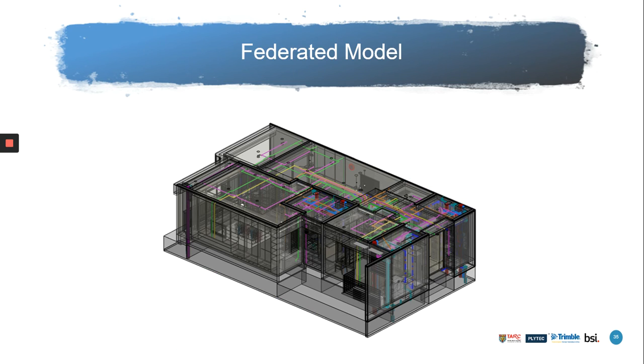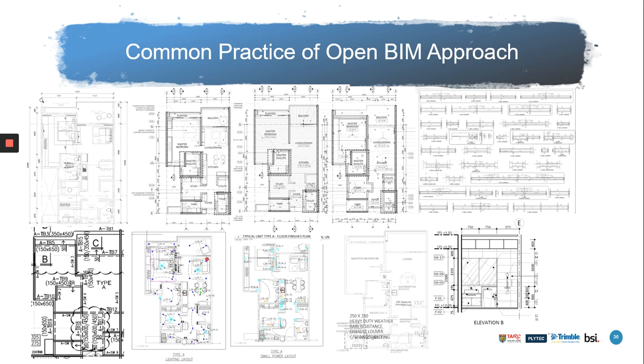So essentially, a single and a federated model are the same, but the best is to go for a federated model because you will not have a very big size and you will not be limited to only one software, because one software can only do so much. Normal software will not be able to produce very good rendering or a very good take-off of structure. So we want to have a federated model.